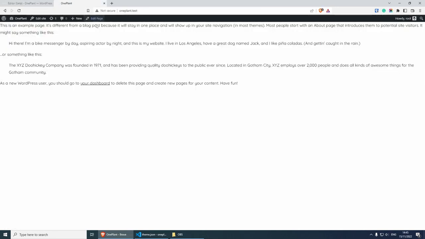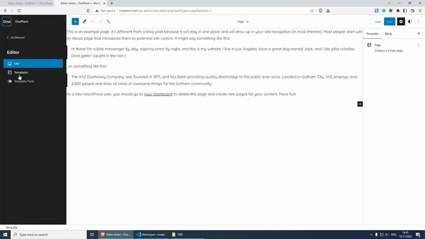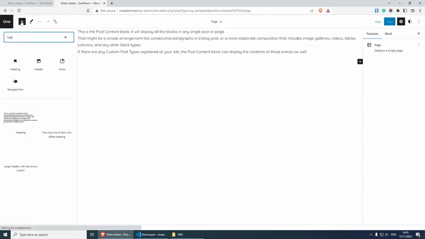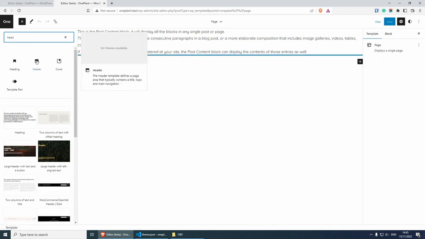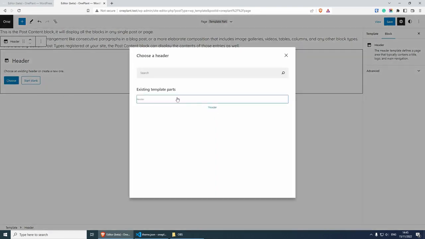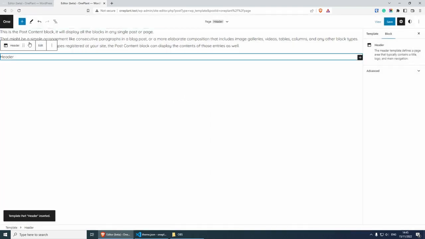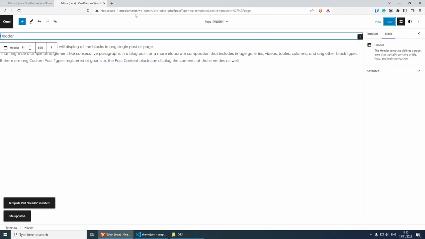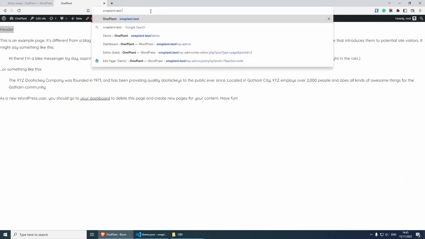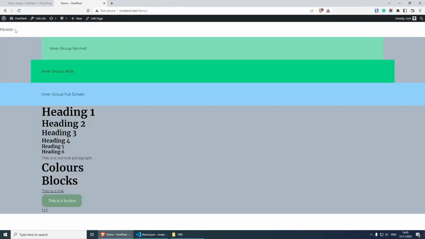And if I wanted to add this header to the page template, what I can do is go to edit site, and then I can click on here, template, click on page, and then I can insert the header from here. So if we search for header, you should get this icon in here, and then you just click on it, and then insert the header that we just created. It will look a lot better when we add some colors and the menu and so on. So click on this, make sure that it goes at the top, save it. And now if I go back to the page, you will see that we're getting the header here. And if I go back to the demo page that we created earlier, we have the header as well, which is great.